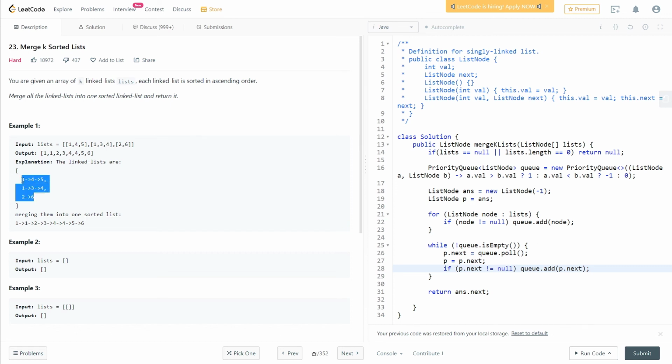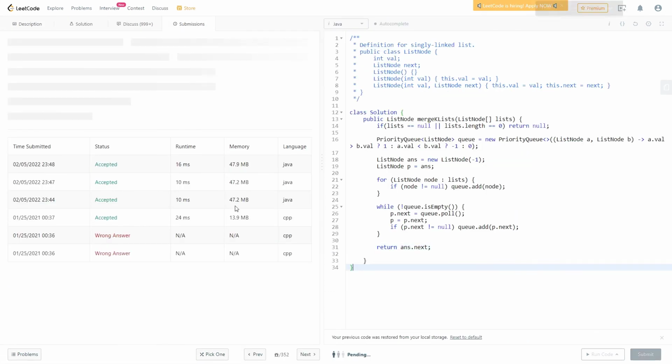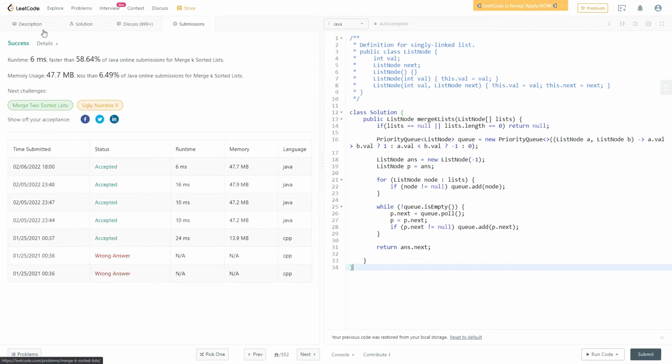So similarly the whole thing happens, until all the elements reach the last, and then the queue empties because we don't push null inside. So this is the process, and answer was storing this -1, so we simply return its next, that is the first pointer of the final linked list. So let me run it and show it to you. Yeah, so it's working as you can see.